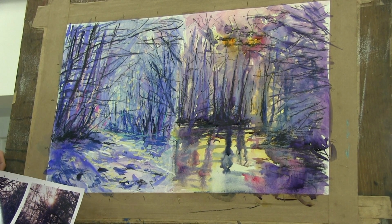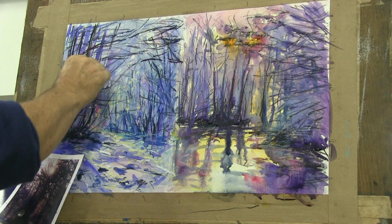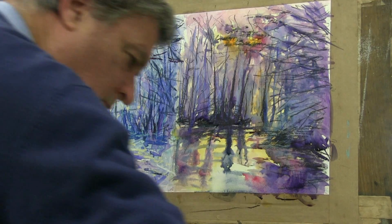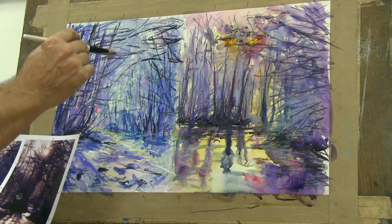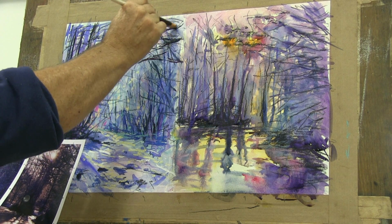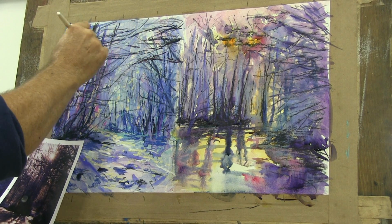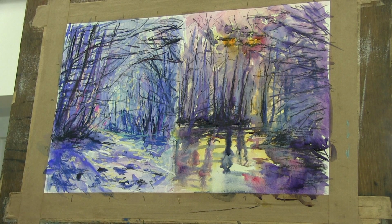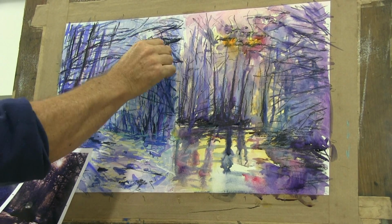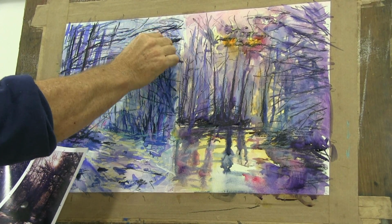And again, you can keep building up and up and up. I can come into here with more and more darks if I want to, with some water, and that will play against that deep. I'm just about to dip it in my drinking water. I've done it in the whiskey at home before. But that will play against this deep blue here. If we make a mistake, all we've got to do is go over it again. If I make a mistake, say that's too thick now, I can just go over it with the pastel and break in again. You can't really go that far wrong.